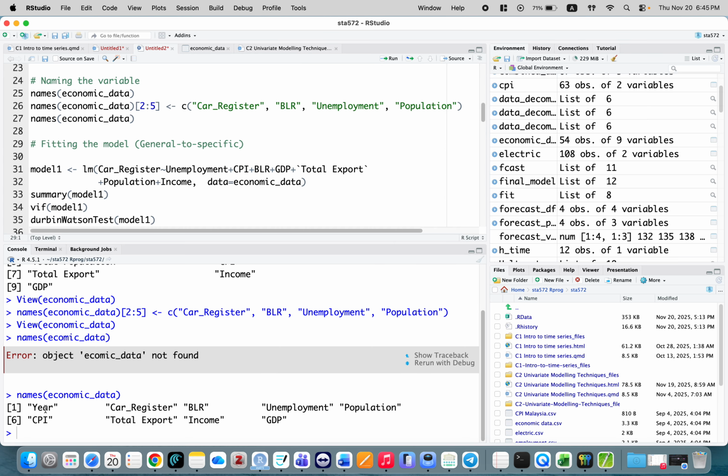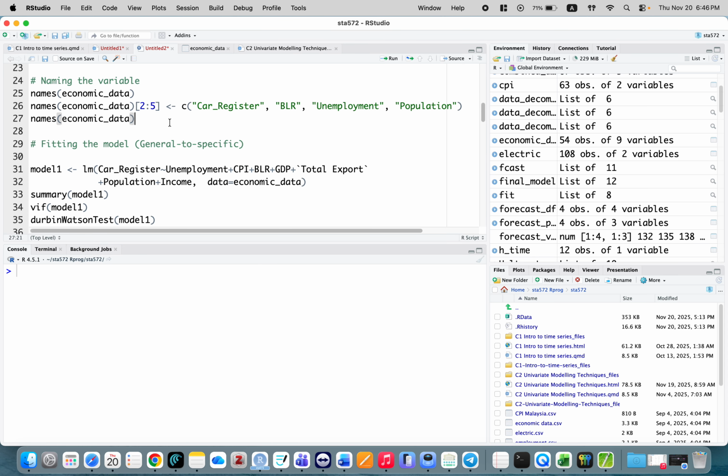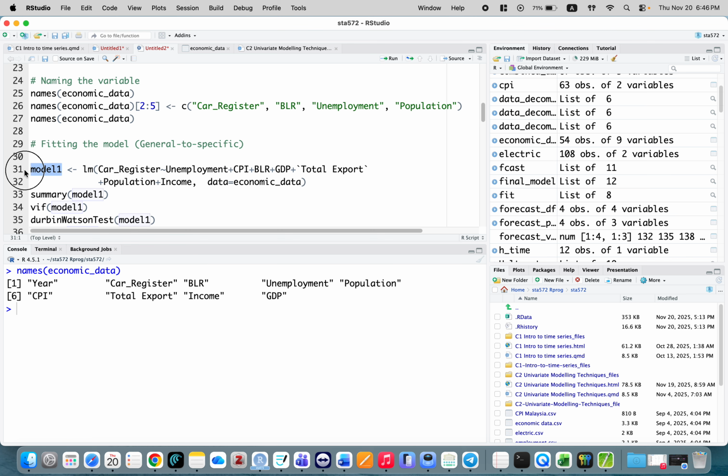So this is my current variable name. Based on this, I will fit this using the LM function, and my model we will name as model 1. Model 1, LM function, and this is my Y.